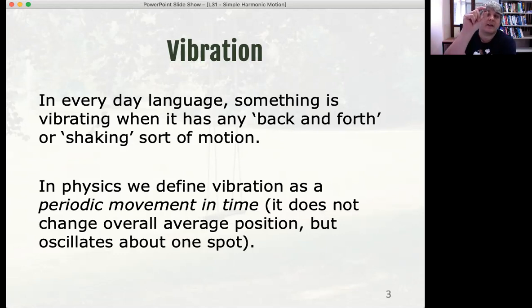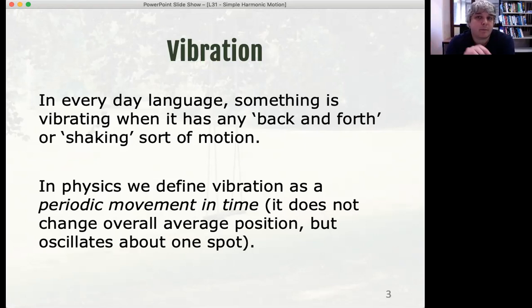So something might be here, and it might move this way and then back that way, and then keep doing that back and forth. So that is vibrating because it's exactly the same repetitive motion every time, taking the same amount of time every time to do one little trip there and back. But overall, the average position is staying right in the middle. It's not vibrating a bit over here and then over here and then down here. It's not moving around as it vibrates.